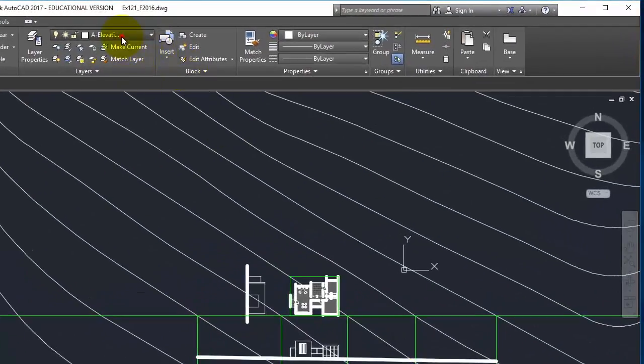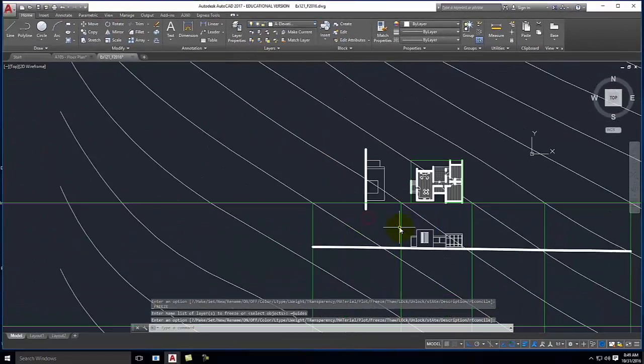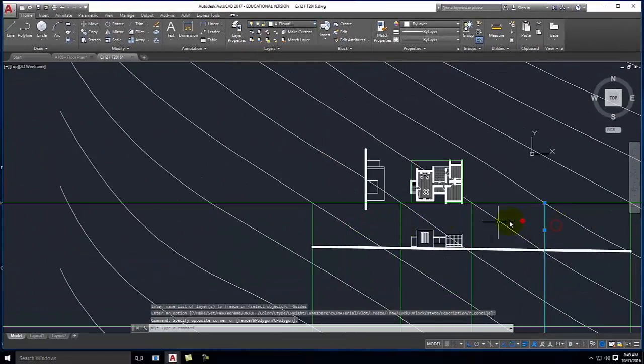Okay, let me go ahead and turn on my guides layer from before. Remember, I had that 45-degree line. Okay. I can use that to reflect the topography onto this building. And I'll do that in just a second. So let's turn off the guides. And again, this is advanced. Okay? And I'll do the same thing. Let's get rid of these guides for confusion purposes.